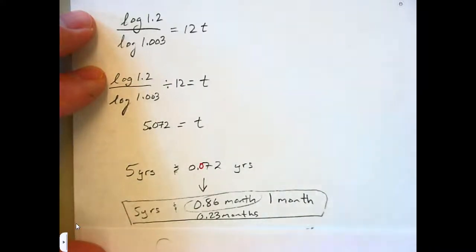Now, if they actually say round to the nearest month or nearest whatever, then you would round accordingly. Here it doesn't say that. It says when will it happen? Well, it won't happen until that first month after the 5th year. No matter where you're at, if you have any portion of that year, you're going to have to round up to get to that next month.